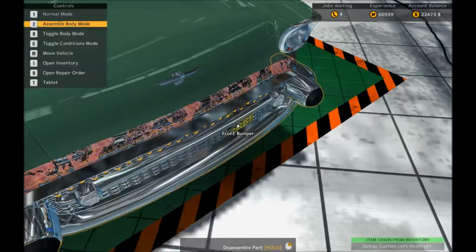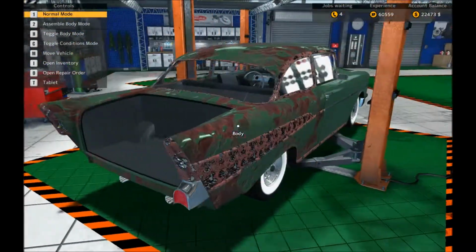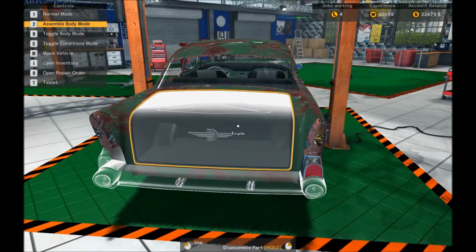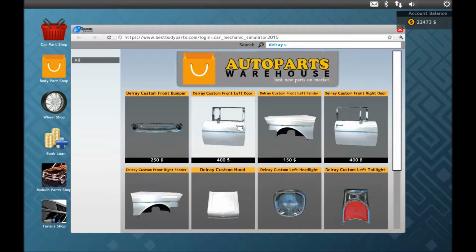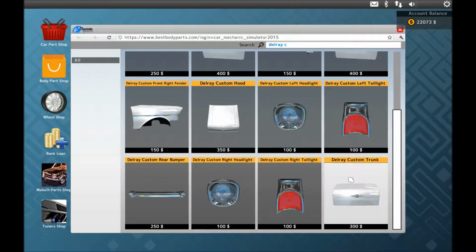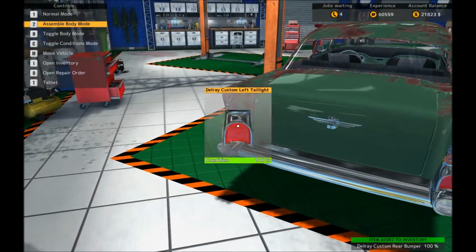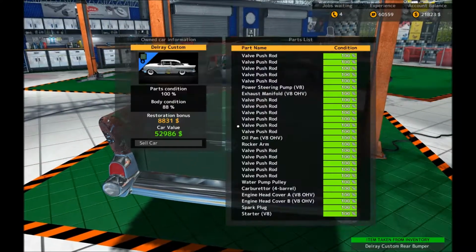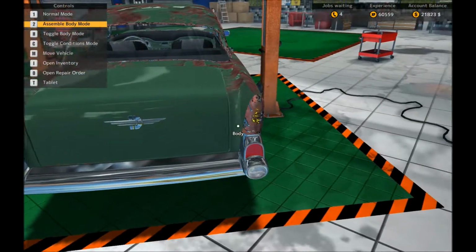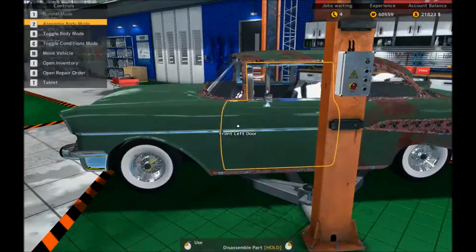Yep. You're good. So we've got the doors. Yep. And we need a trunk, left tail light, and bumper. Alright, that's all those things. Okay, so now that should be the bodywork almost ready, but it's still 88% because of all the rust, the rusty lights. So, let's just double check its value.